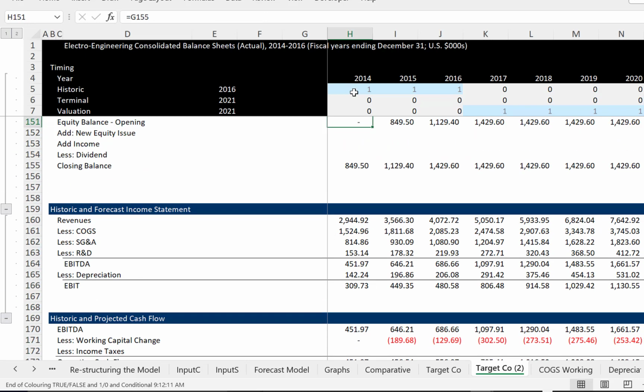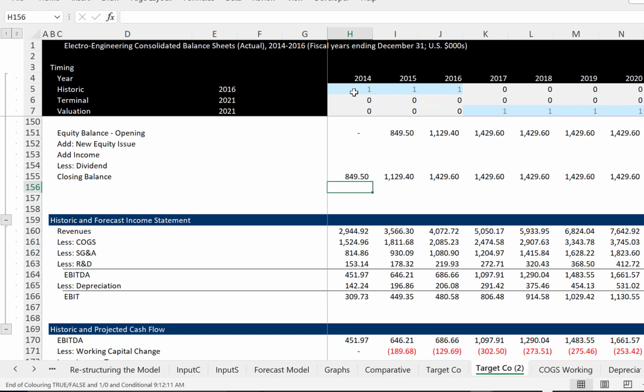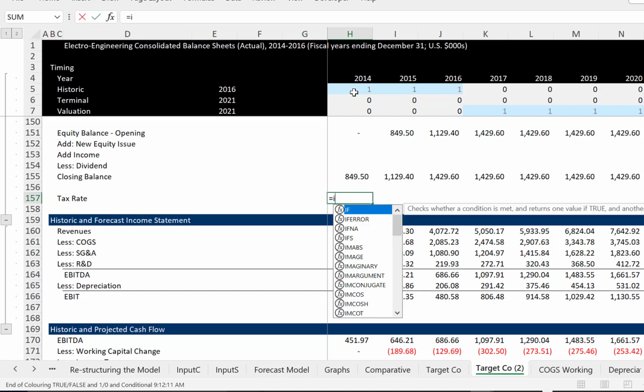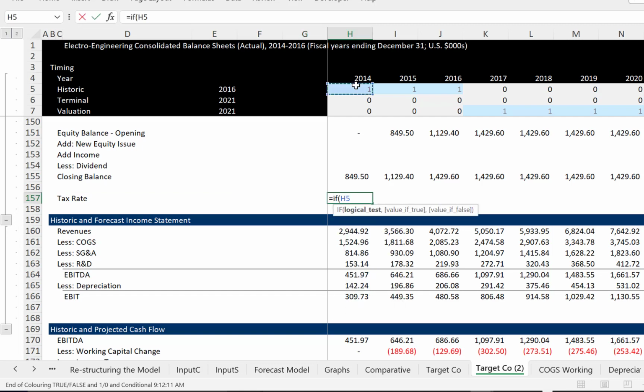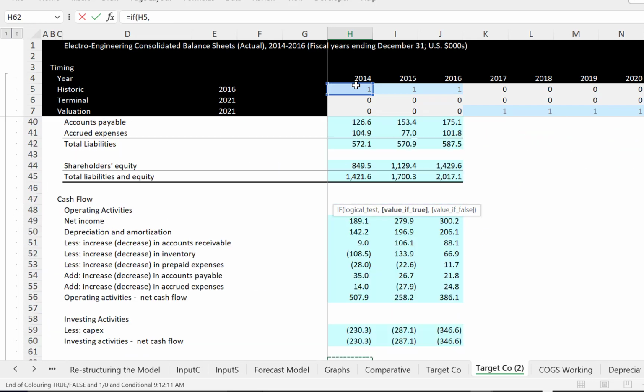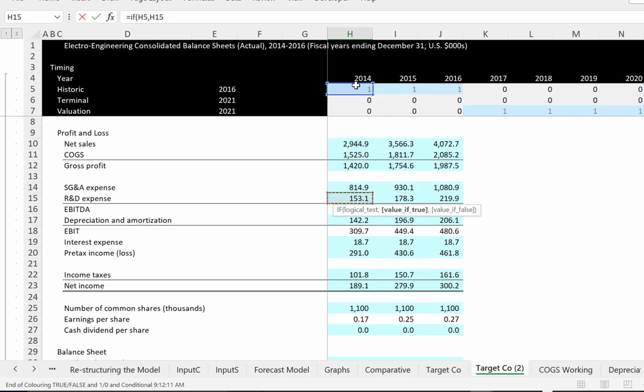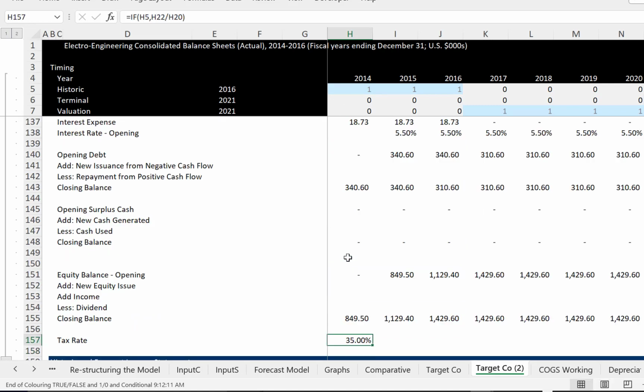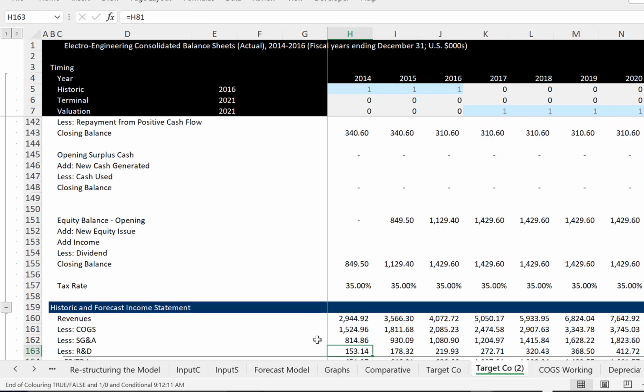Now, the other thing we don't have quite yet is a tax rate. Now, they've given us up here, if it's the history, then let's take the taxes divided by the pre-tax income. So this is an ancient case and they have a 35% tax rate. If it's not the history, just go backwards and take the prior one. Okay, so we can make this model really in minutes.